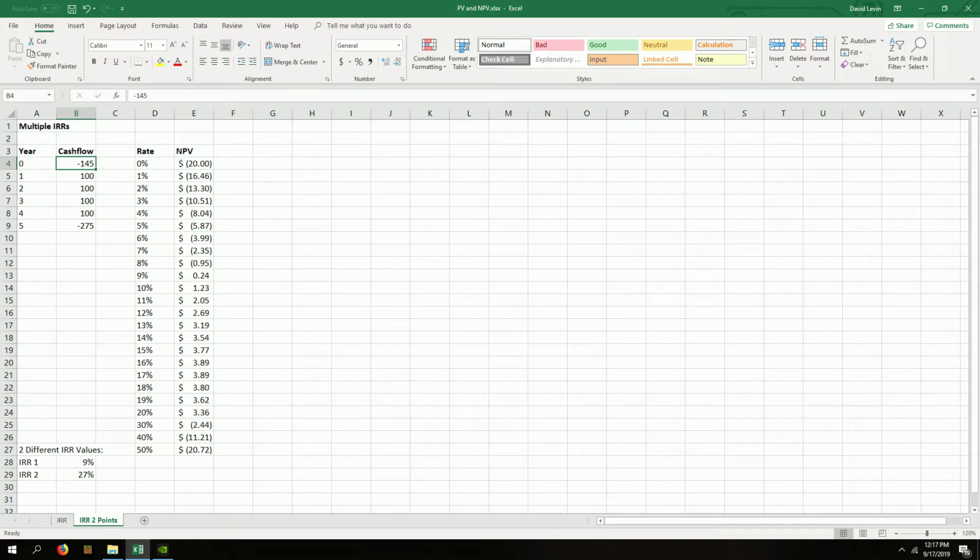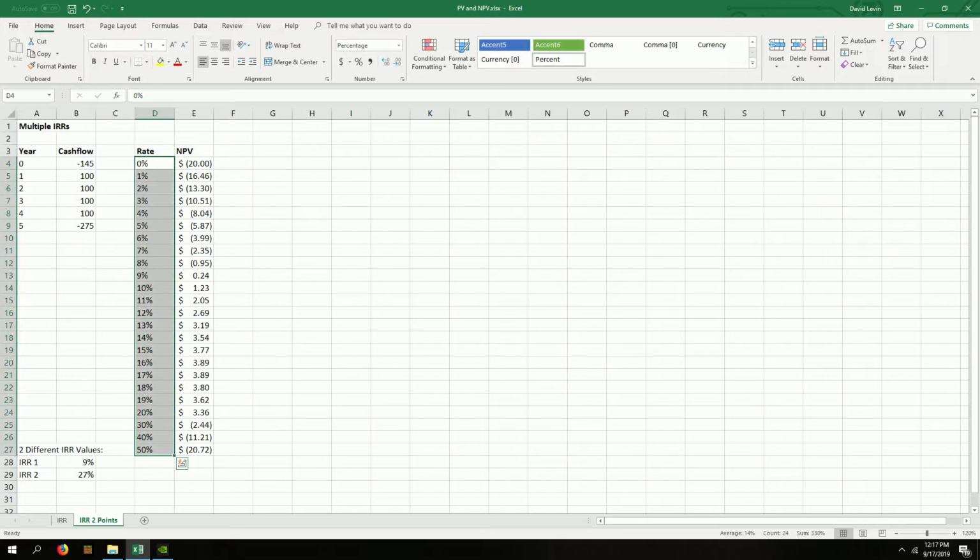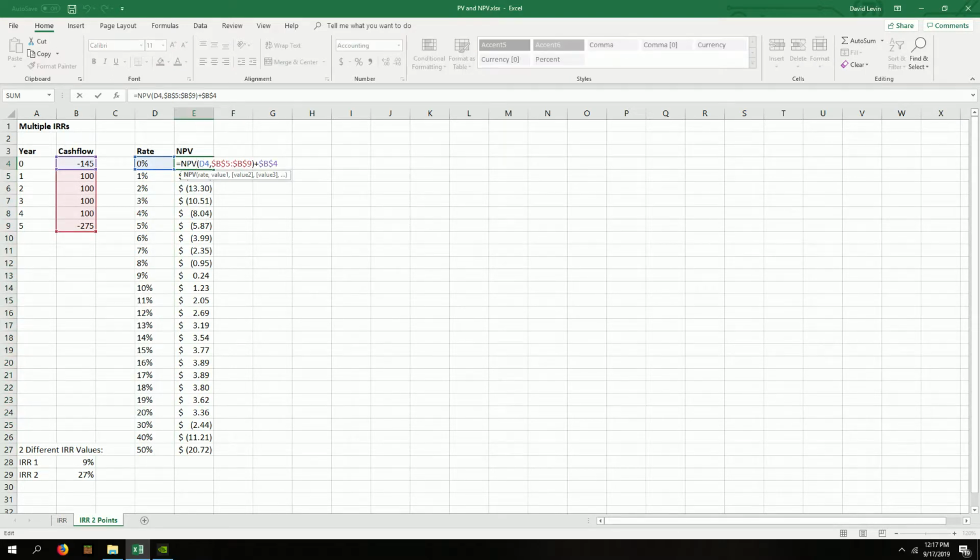And then visually we can create a table and pick different rates. So I picked 0 to 20%, and then I just scale it by 10 because it won't matter. So these are just arbitrary rates. And then we could just do an NPV function because we're going to make the NPV 0 at every rate, and then we're going to see which rate is the one that makes this 0.